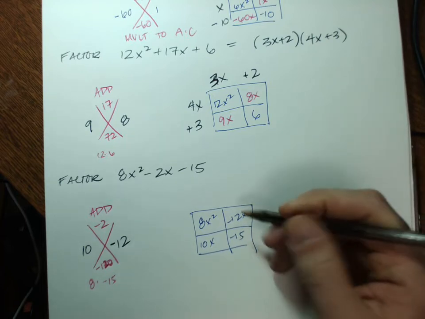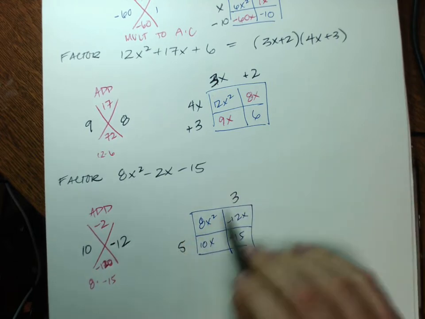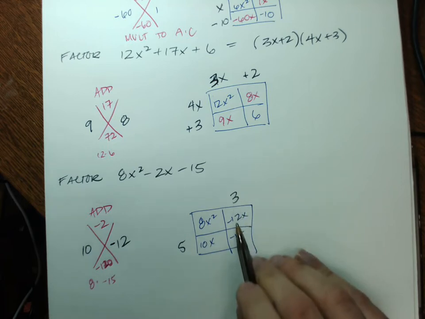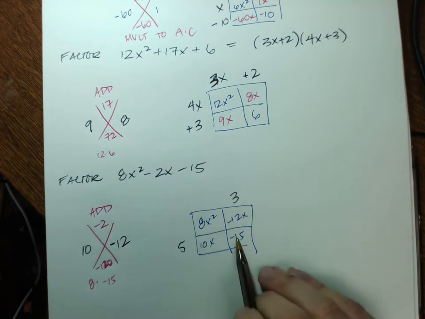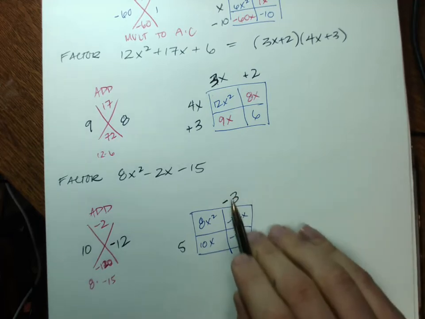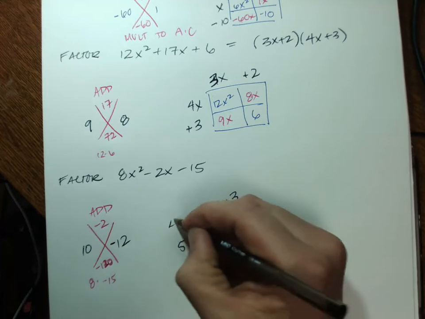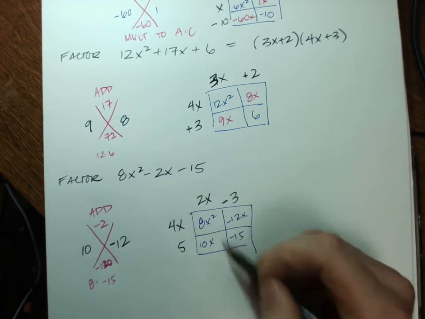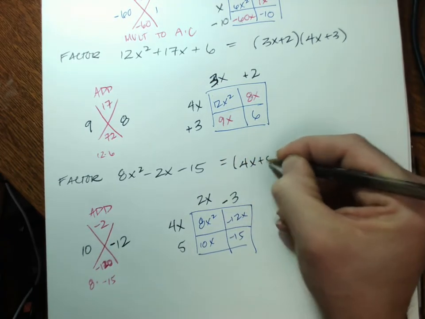I'm going to start with this -15. I think that's easiest. Pretty sure it's a 5 and a 3. The 5 goes here because I see in the 10 and the 12 would make the 3 go to here. One of these is negative, and I see this column is all negative, so I'm pretty sure it's the -3. If that was the case, this would have to be 4x, and this would have to be 2x, which does make 8x squared. So that's how we get all these pieces to come together.